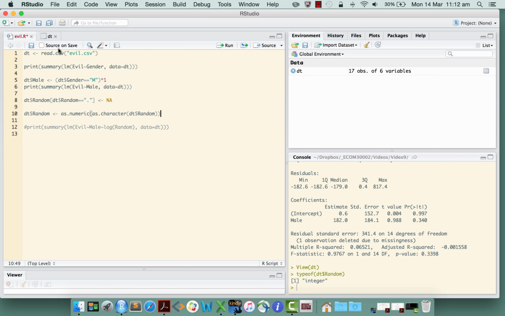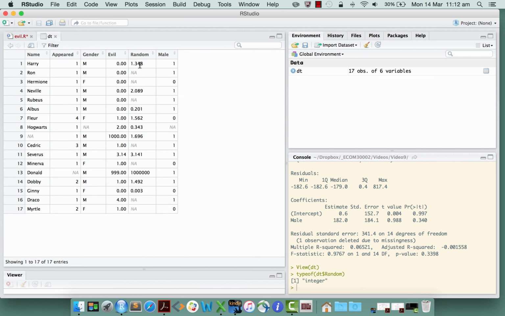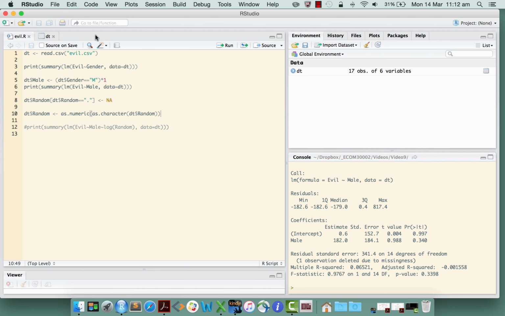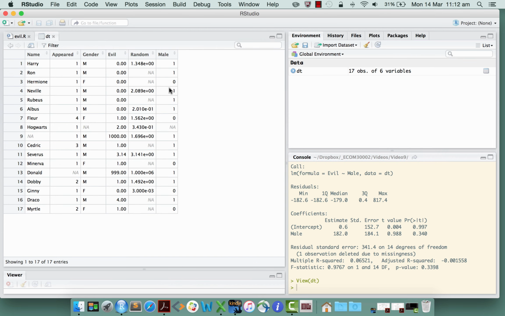Just trust me that if you have some numbers like this, which are being treated by R as being a factor, and you want to convert them into numbers that you can use in a regression, then it requires these two steps. You first of all apply this as.character command to the factor, and then you apply the as.numeric to the characters. It returns to you a variable that you can use. So let's run that and look at our data set. You can see that they're in scientific notation, but these are now numbers, right? This is 1.348, and it's being recognised as a number by R.